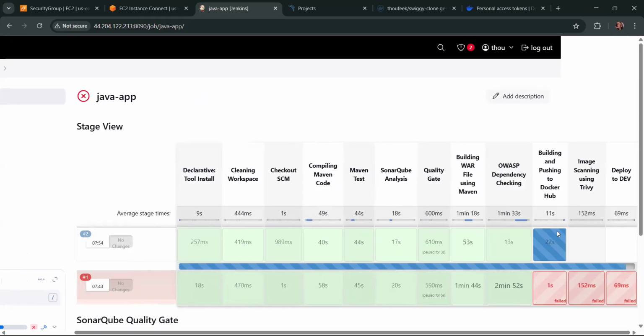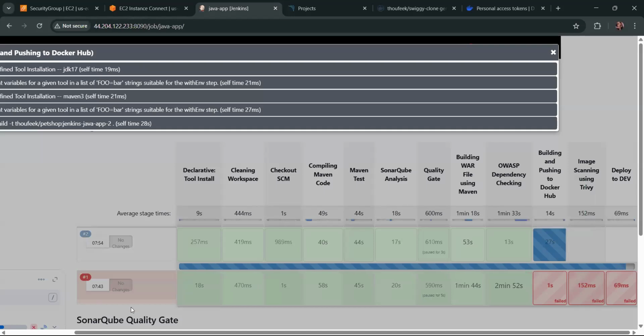So the Docker part has started. See, building and pushing to Docker Hub. You can see the logs as well, the live log.